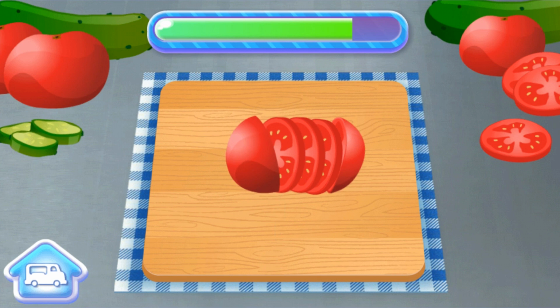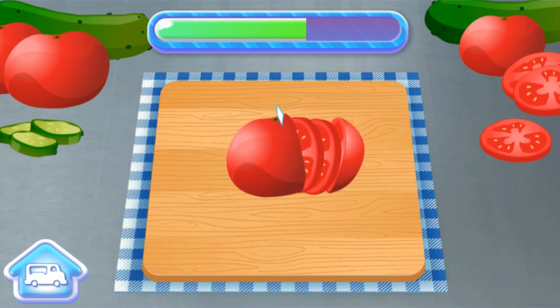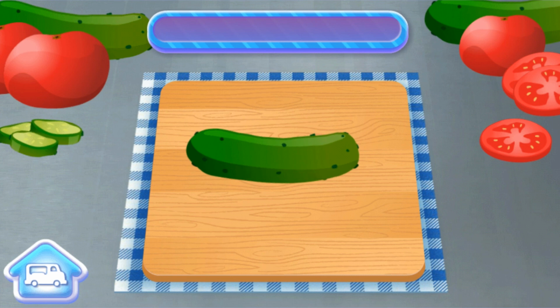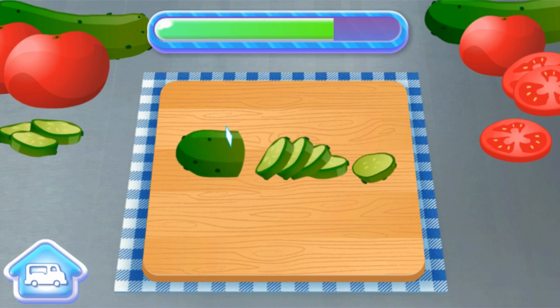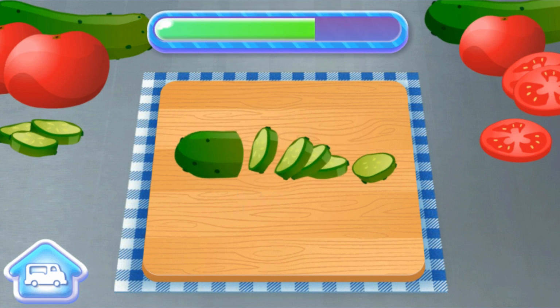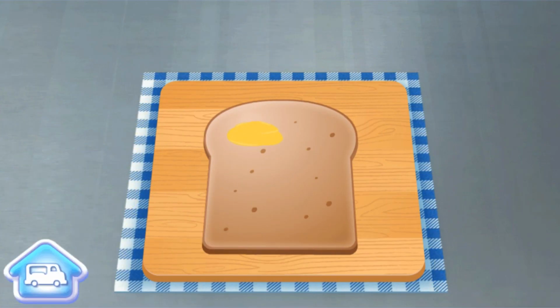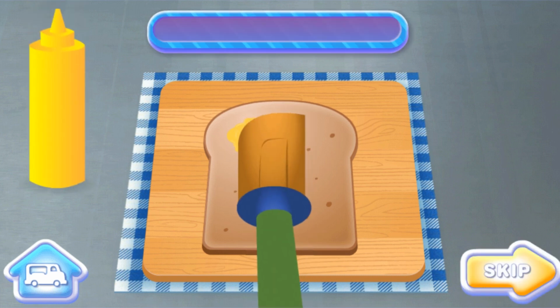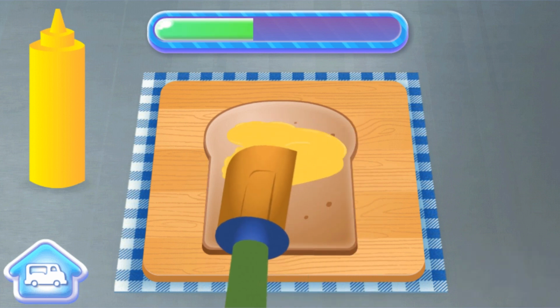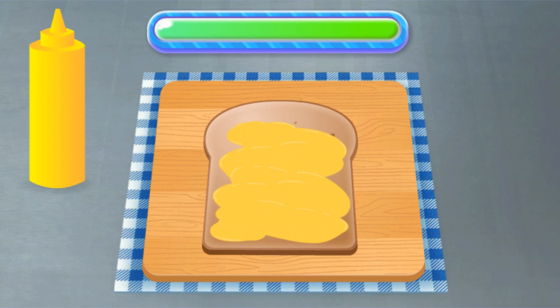Excellent! Move your mouse across the screen to help Bot cut the vegetables. Umi-rific! Now let's help Bot spread some mustard on the bread. Move the mouse across the screen. Way to go! Thank you, Umi friend!